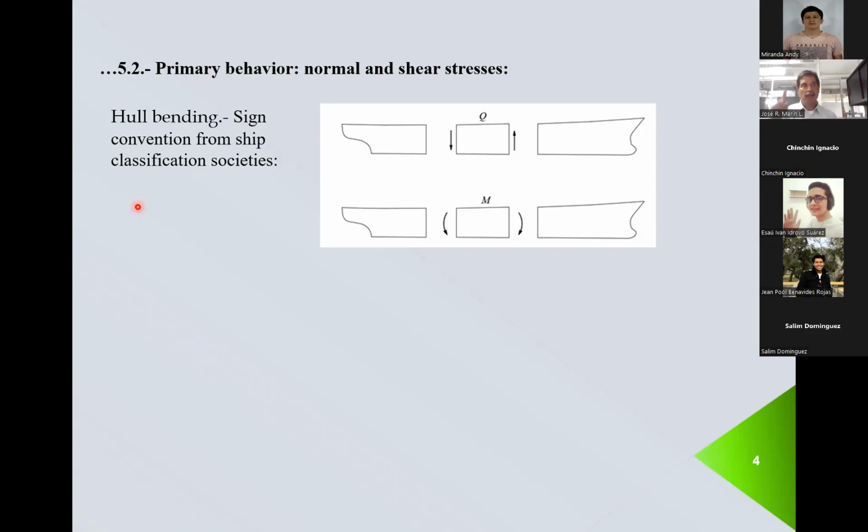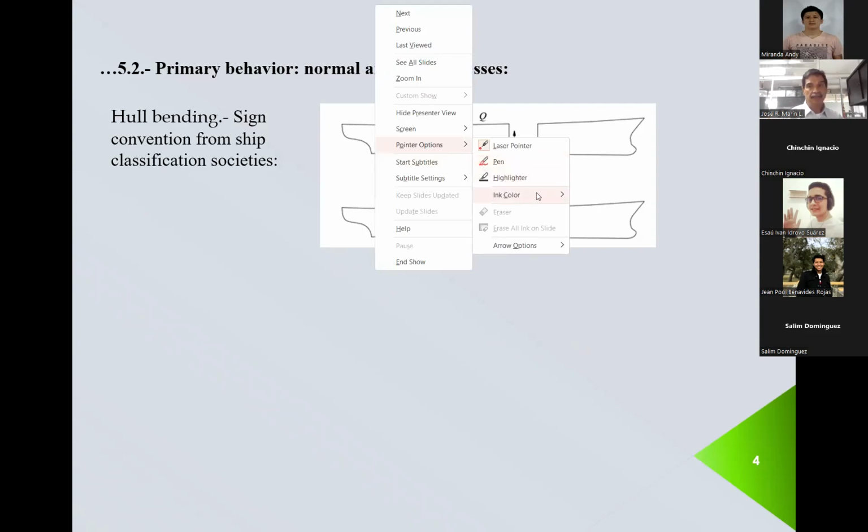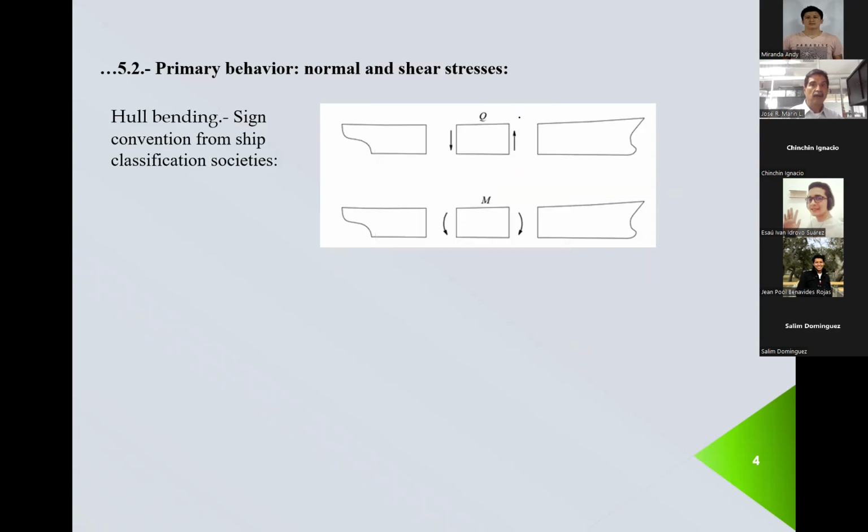Now, we have to worry because if we use this sign convention, then the equilibrium equations will change a little bit. So if we have loading like this, P of X, in this case, the partial of Q with respect to X is going to be minus P of X, because this is the same as before. But this is different. So we can say that dMy with respect to X is going to be plus Q, because there was a change in direction. Are you with me, people?